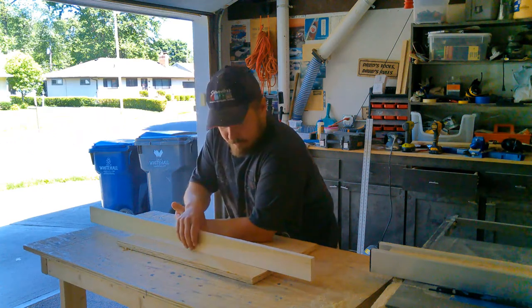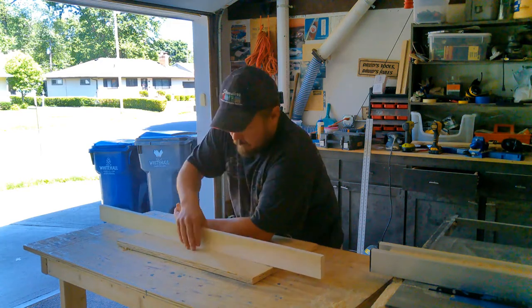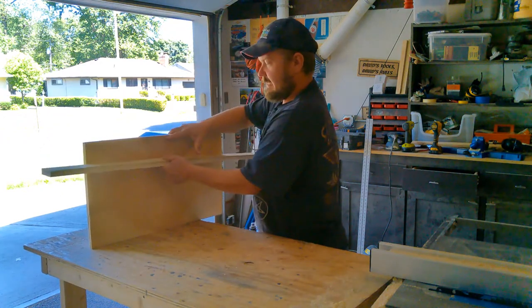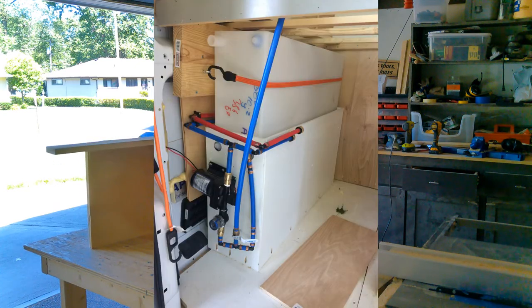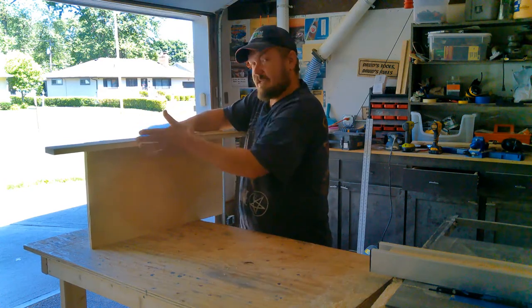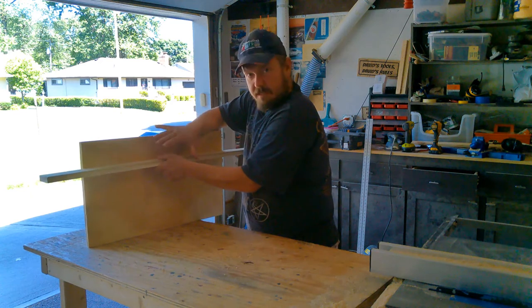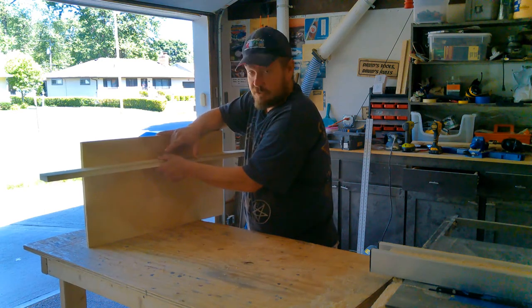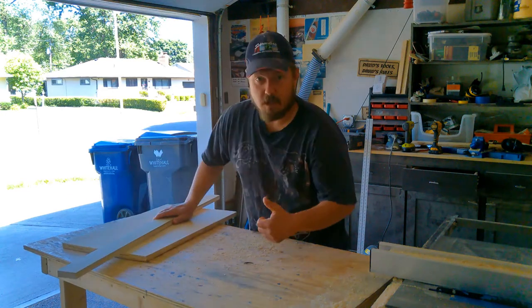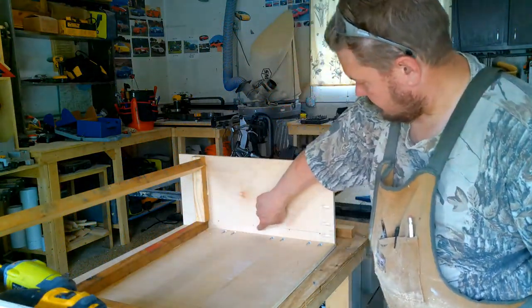Hey, me again. I wanted to interrupt and explain that as I was putting the supports in, I left a gap between the top of the box and the support — the box actually sits like this. You want to leave yourself a little recessed area to put your batteries or fresh water tank into. If you build the platform clear up to the top, as the van moves and you go around corners whatever you have sitting on there is just going to fall off. Put it down a little bit and things may shift, but they won't fall out of the crate. It's very important to leave yourself a recessed space up top.